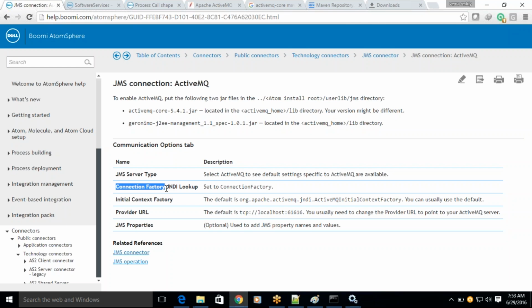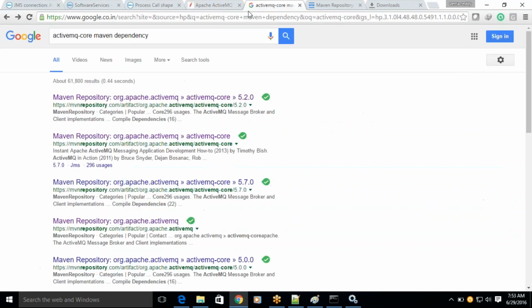Instead of directly creating a connection factory, what we can do is use a JNDI server. JNDI is nothing but Java Naming and Directory Interface. This is a kind of lookup. You create one object here, and from that object you get all the sessions, as well as any queues or topics you want to retrieve. We must use JNDI to connect to any JMS server from Dell Boomi. So let's see how we can configure JNDI.